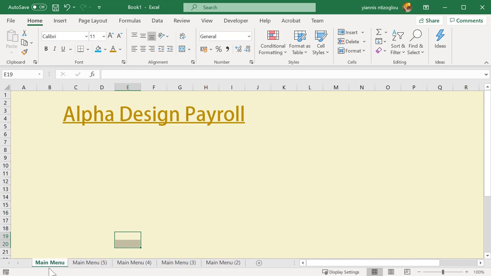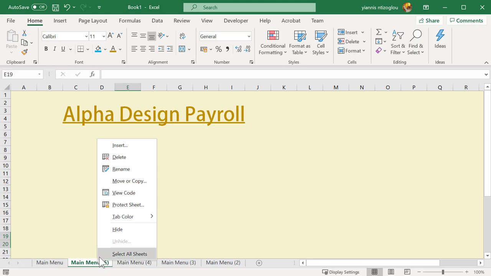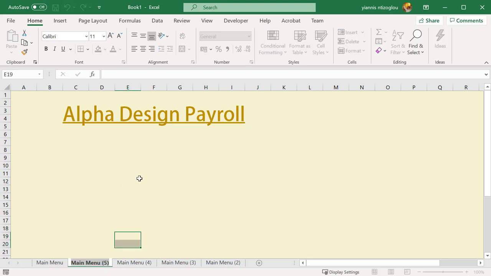The second worksheet, I'm going to double click here to rename it, or I can right click here and select rename. And I'm going to rename this employees.